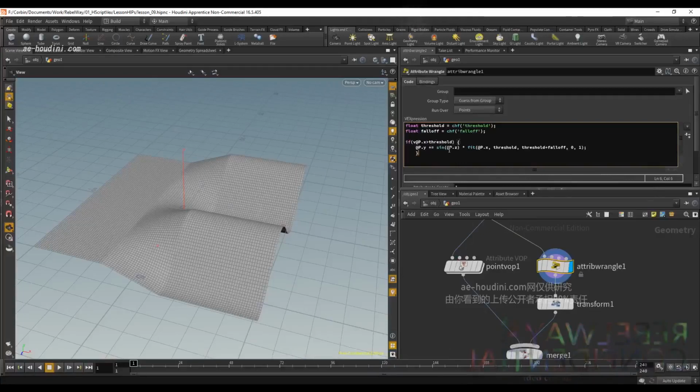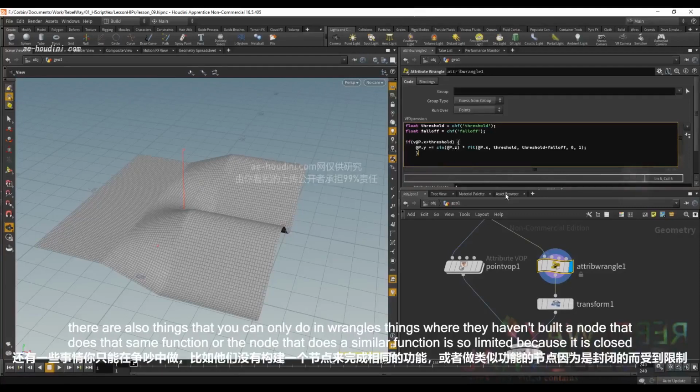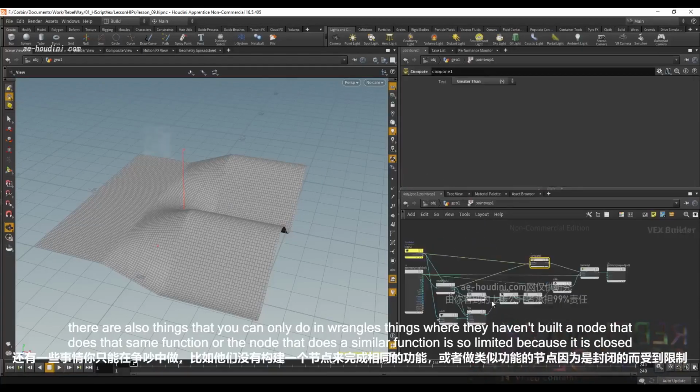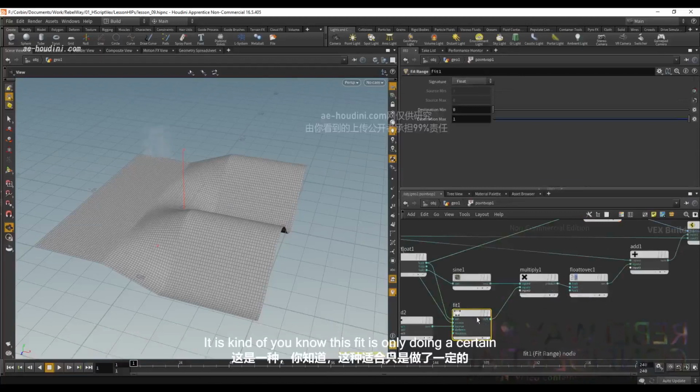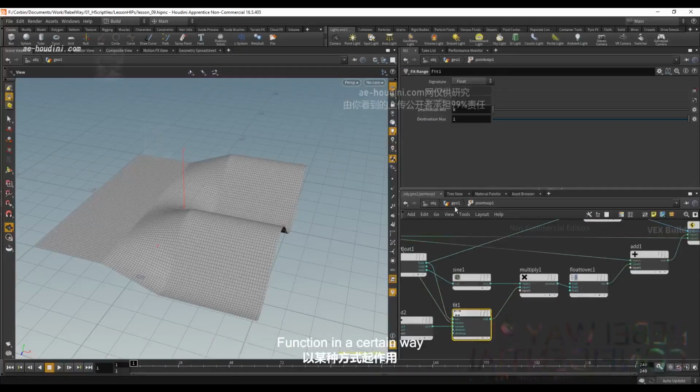Okay? And in addition to that, there are also things that you can only do in Wrangles, things where they haven't built a node that does that same function, or the node that does a similar function is so limited because it is closed, it is a black box, it is only doing a certain function in a certain way.